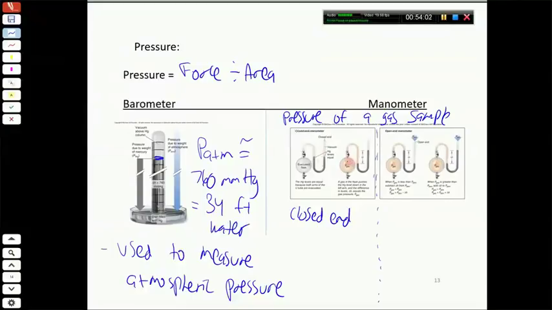So what you have is your gas is going to push on this mercury column, and it's going to create a height imbalance between the two sides. But this end of the tube here is completely closed off. And so what that means is that there's no pressure opposing the other side. There's no gas on the other side. It's evacuated. So what you're measuring here is pressure relative to a vacuum.